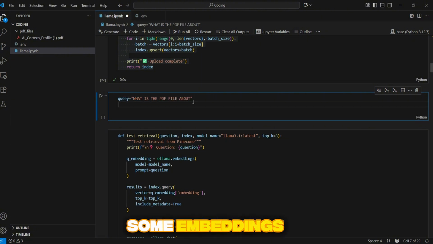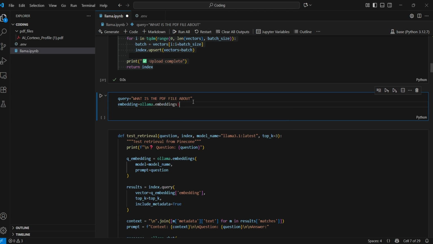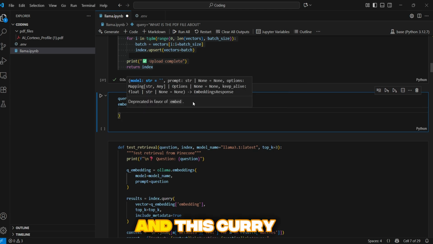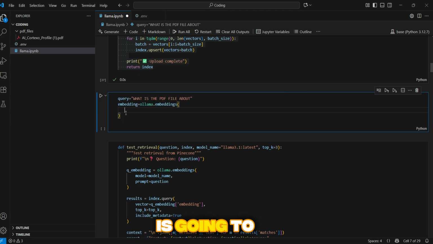So this query is going to be converted into some embedding. We will be using ollama.embeddings. Let's have an embedding variable, and this query is going to be passed through this embeddings function.